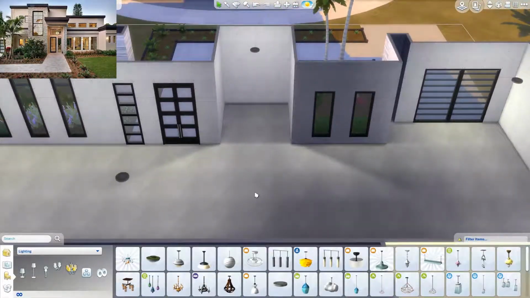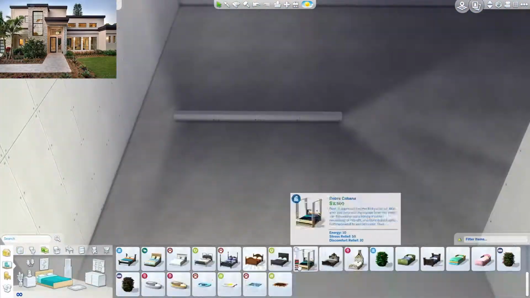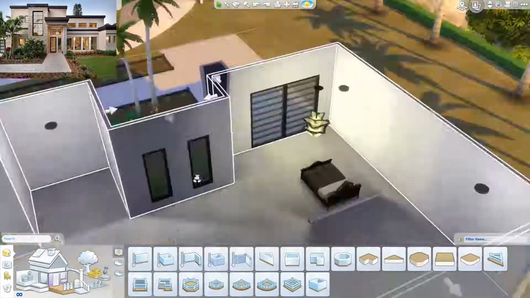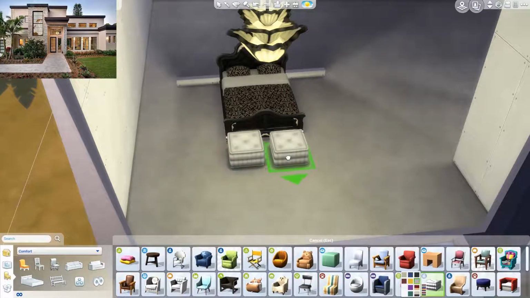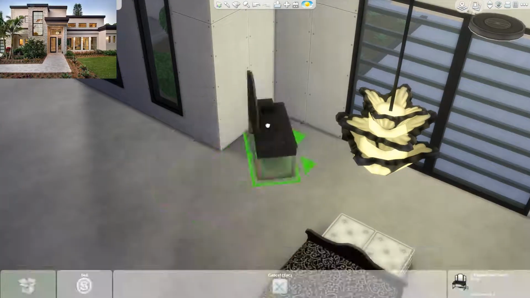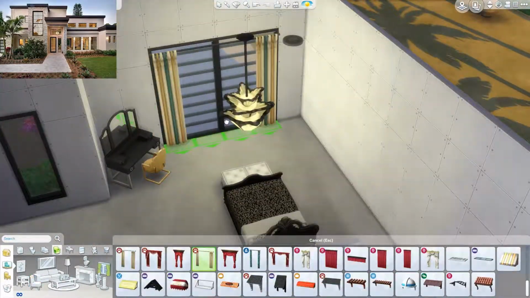So here I'm getting into the house, and I'm going to start with the master bedroom. And I put that wall there so I could put the bed there and have that break, so that way I felt like it was neat that you could go around the sides of the wall to get to the other rooms that I put in the master bedroom. And I went with a Hollywood glam style for the master bedroom.